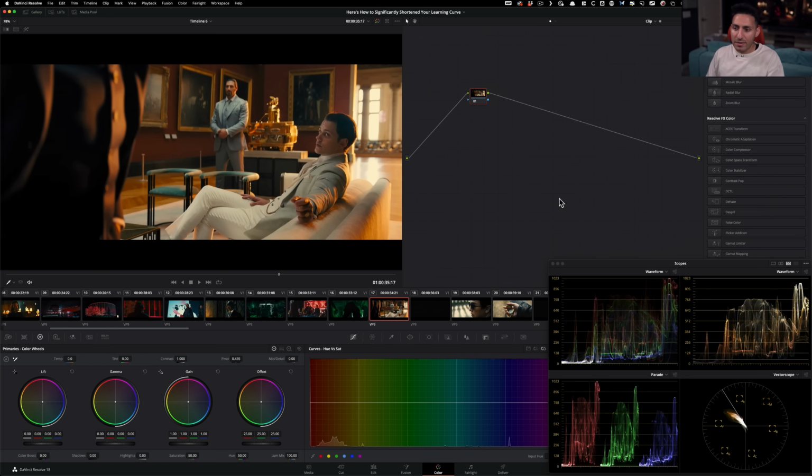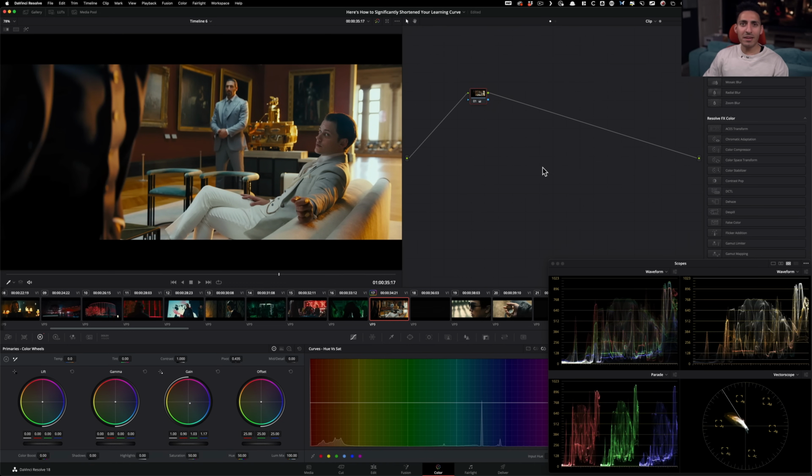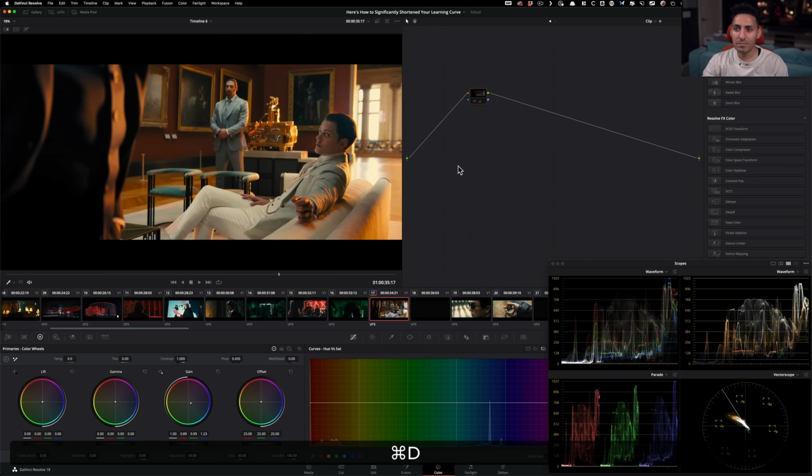I can do a couple of different things. I can go in my highlights or in my gain, and I can just pull this down, right? And I can really, really cool this off. And if I were to cool this off and do before and after, all of a sudden you see the difference, right? We went from Middle East to England. You know what I mean? Just like that, we're now in London, right? We can even make it cooler, something like that. And we just went from Middle East to London, just like that.